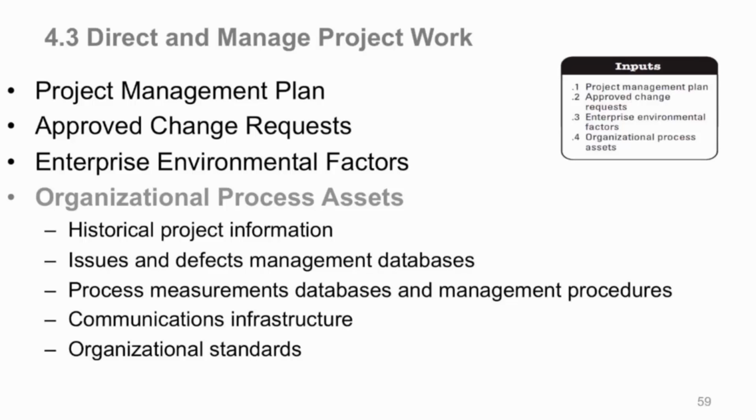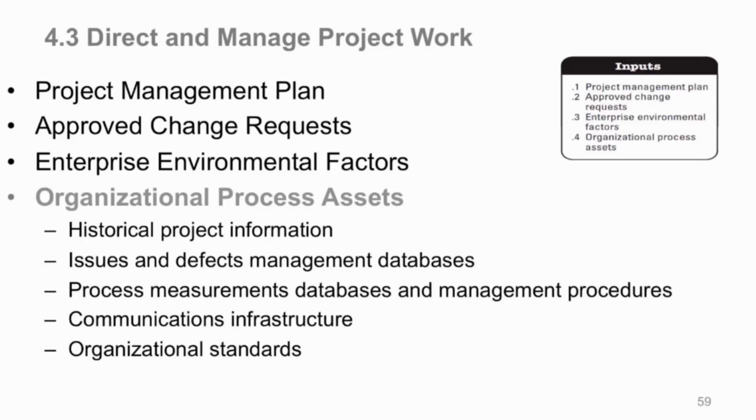As you come up with issues and defects, you're going to want to track all these things. And maybe you want to look at those as historical information. Did we have similar defects and issues, and how did they handle them there? To give you a clue to what worked and maybe what didn't work, so that you can be better at your job. Process measurement databases, particularly your quality control, or it could be if you're doing earned value management that we'll talk about in detail.